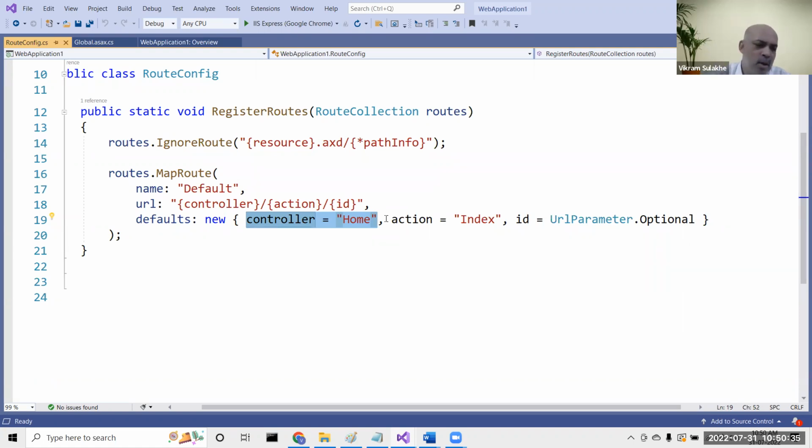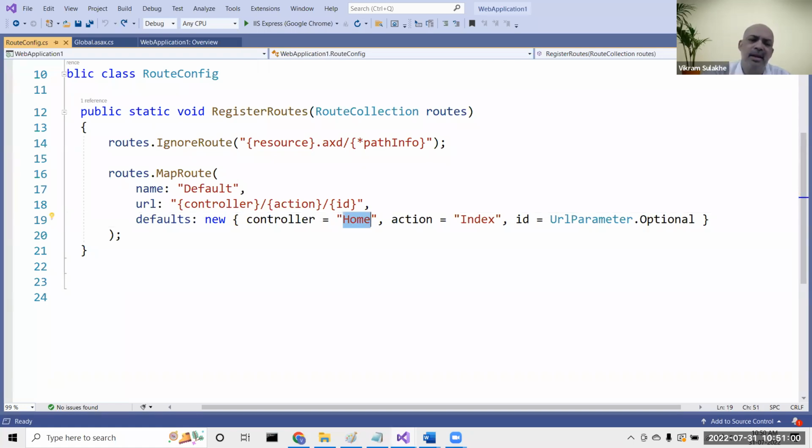What if you want your controller to run and not the Home controller to run? Then what you need to do? You'll have to come into this route config file and change this to the name of your controller. So you can change this. Don't be scared of changing anything.